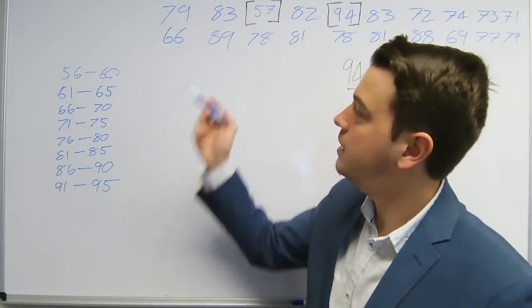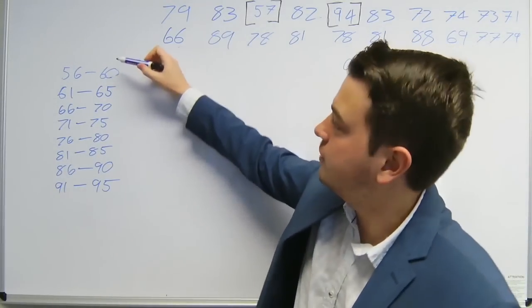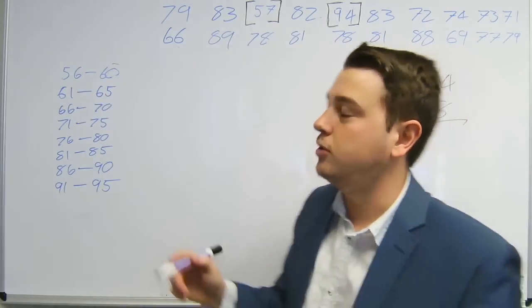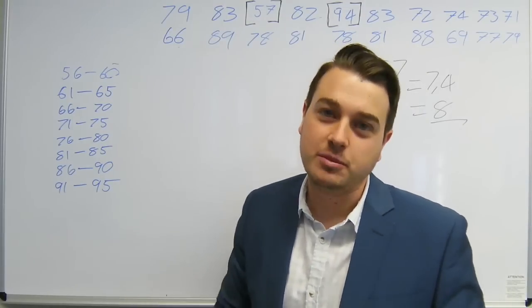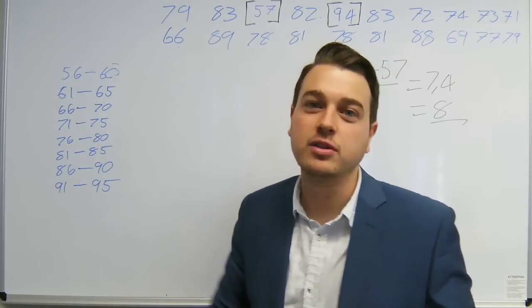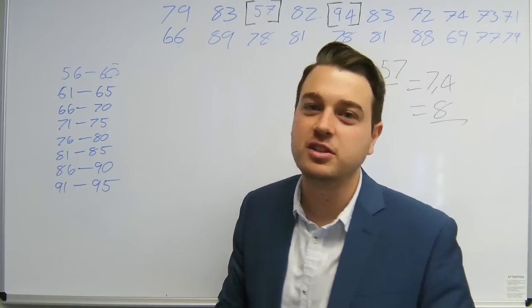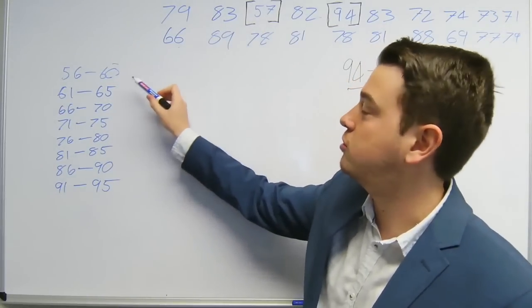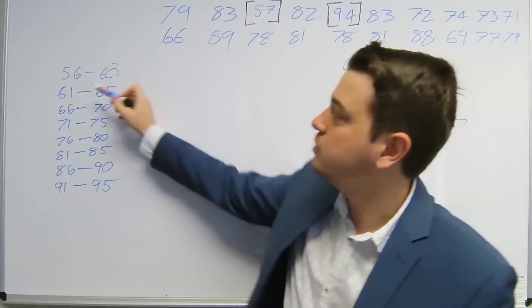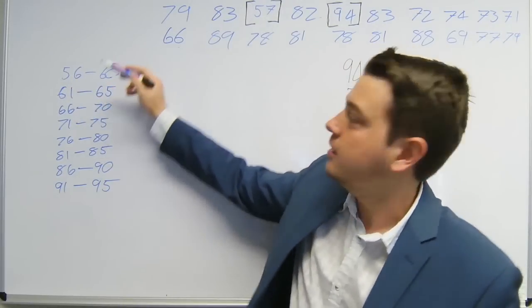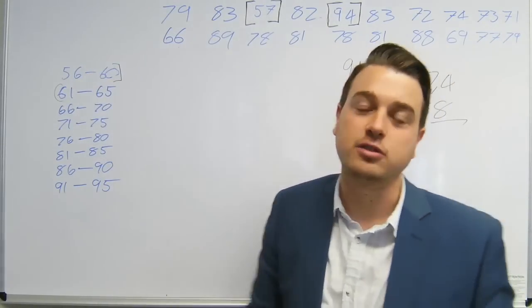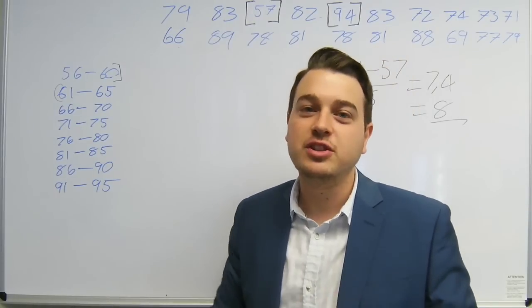We have to show you that the 60 here and the 61 - in this case we work with integer numbers, so we have to have that jump from 60 to 61. If we were working with real numbers or anything with decimal places where we can have 60.0001 for example, then this would have been 60 as well, this would have been included and that would have been excluded.